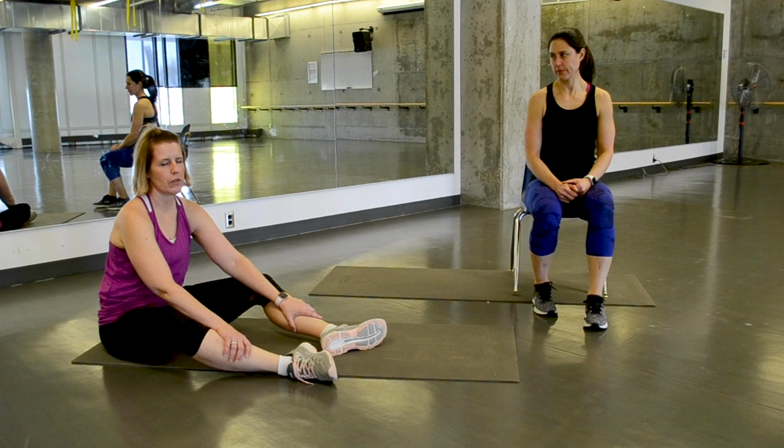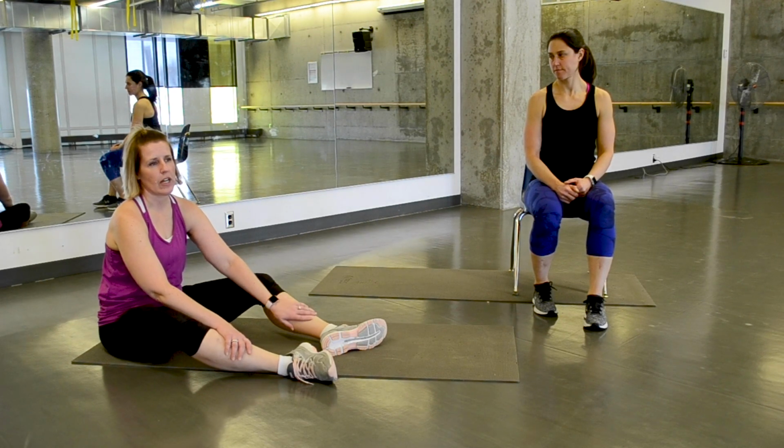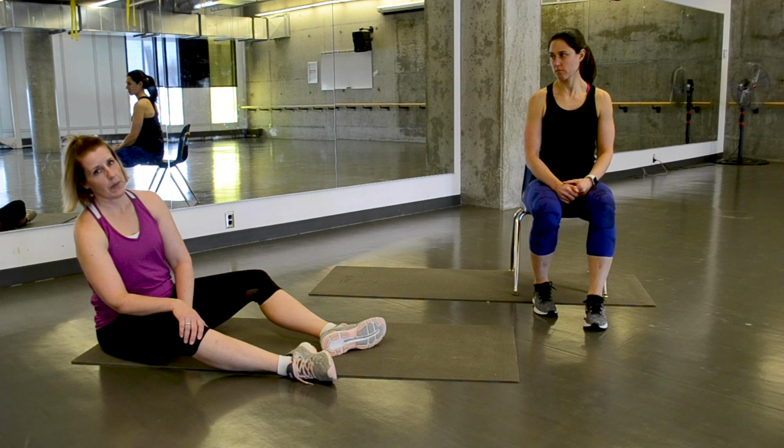Make sure you're stretching to a point of pulling and not pain, and that you breathe through every stretch. We're gonna hold each stretch for about 30 seconds or 5 to 6 slow, deep breaths. So we'll start with a hamstring stretch.